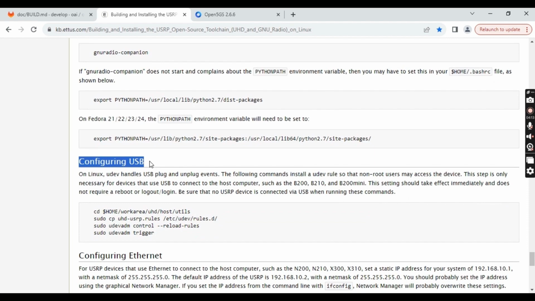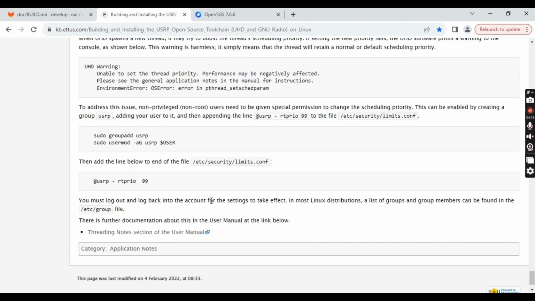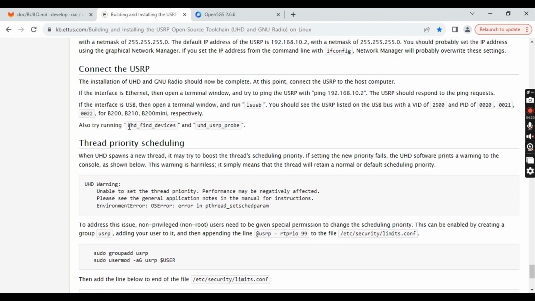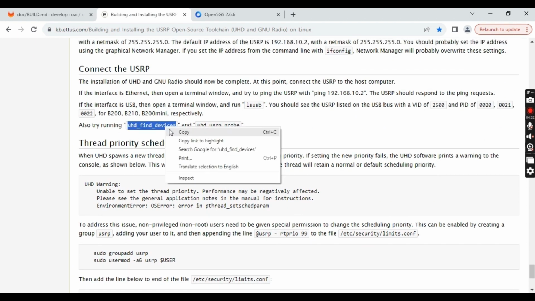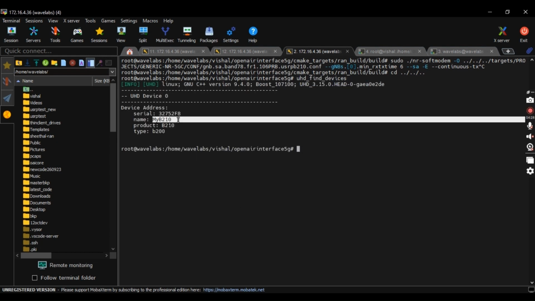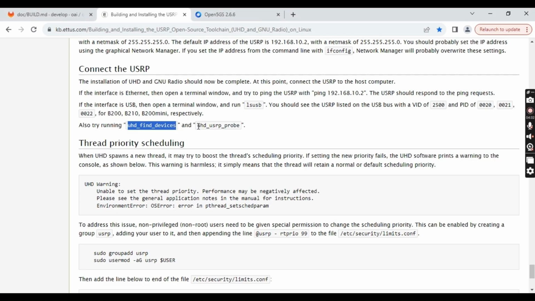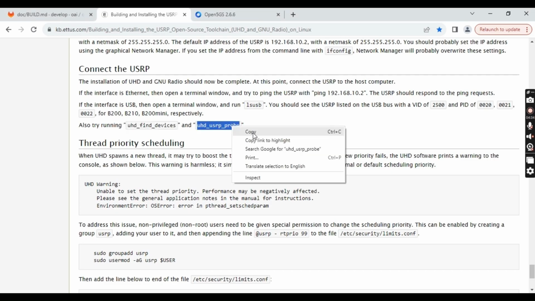So once that is done, we configure the USB since we are using the USRP B210. And after successful installations, we attach the USRP and run this command, where we can see how the detection is happening.